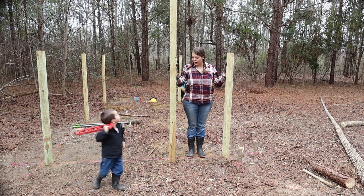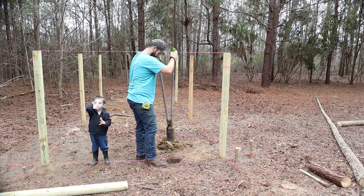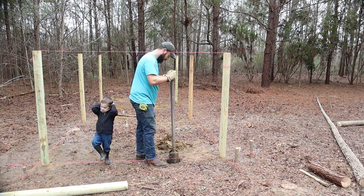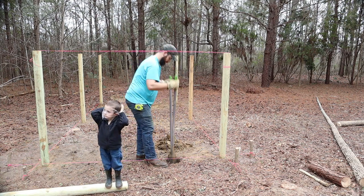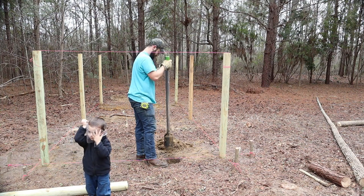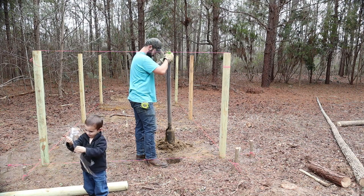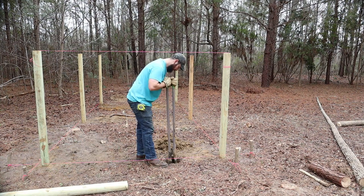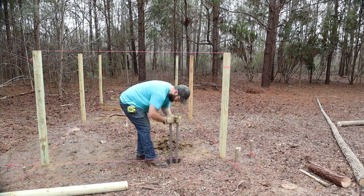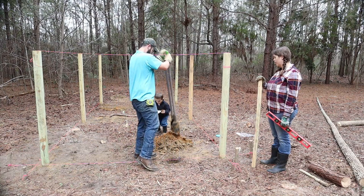What do you think, bud? Door right here? You think the door should go right here? See you. I see you. Don't put it over your mouth, okay? You won't be able to breathe. Hey, not over your mouth. It's hot. Mommy, mommy, mommy. Back up then.